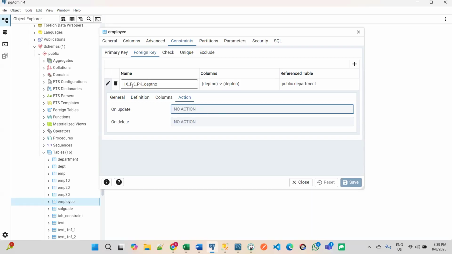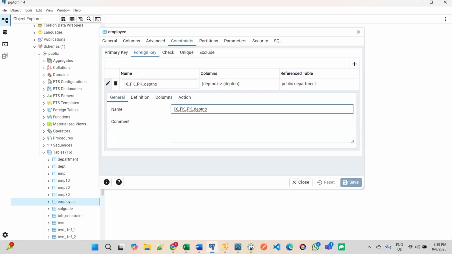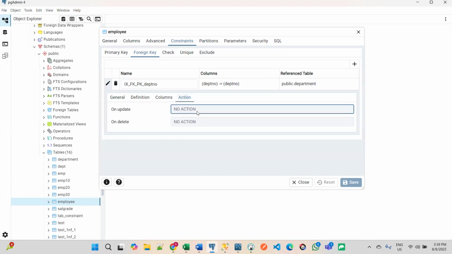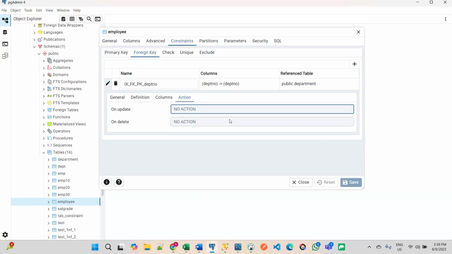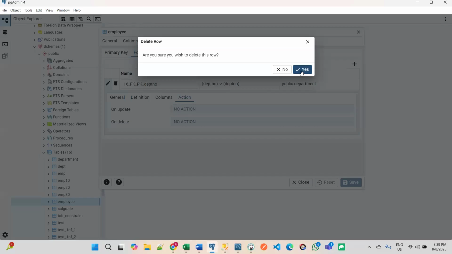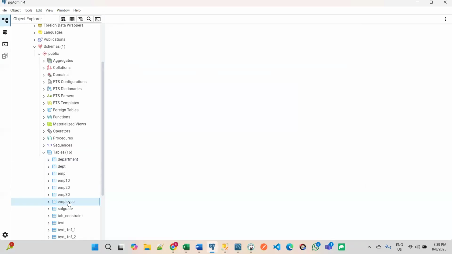And here a drop down will be there, and in the drop down you can find the remaining actions. How to see the drop down? You can't see it now, so I am deleting this, save.